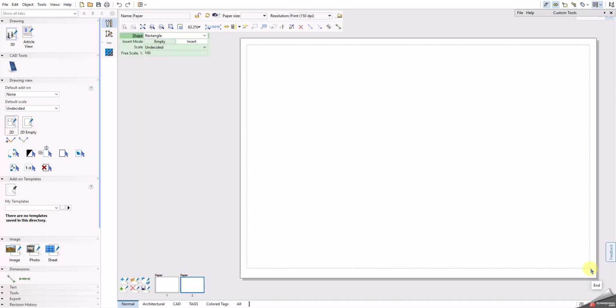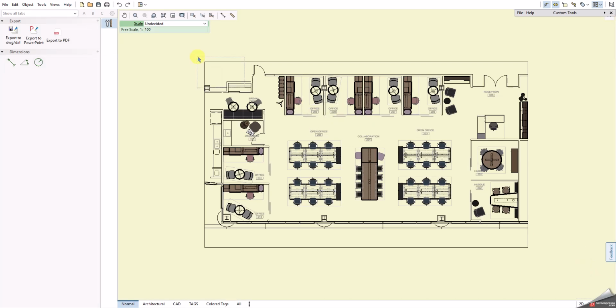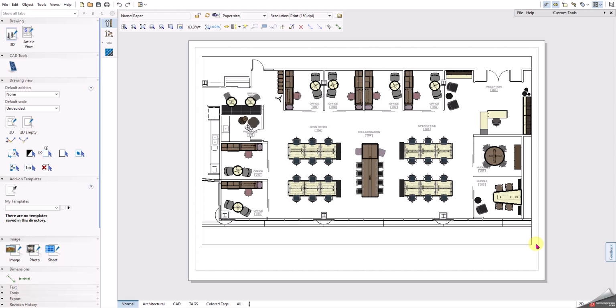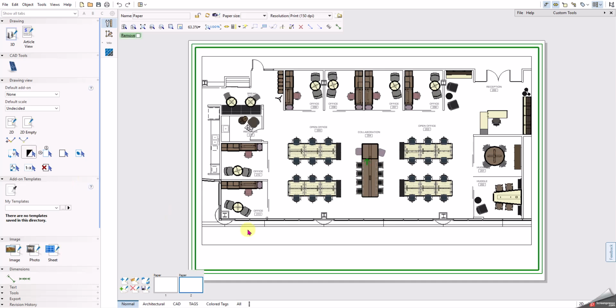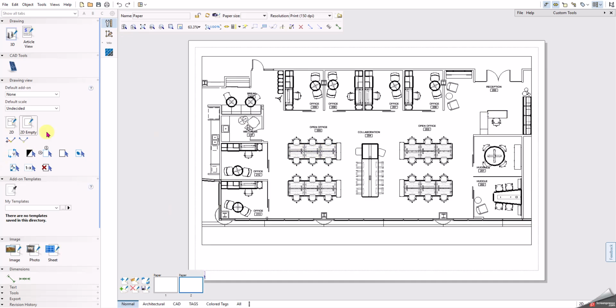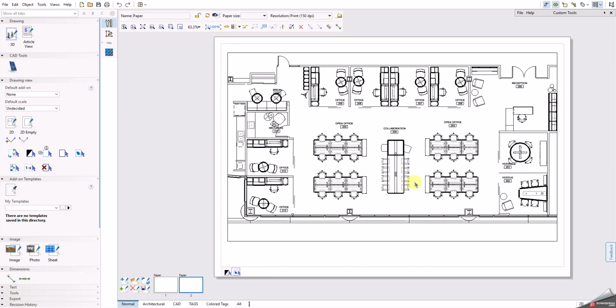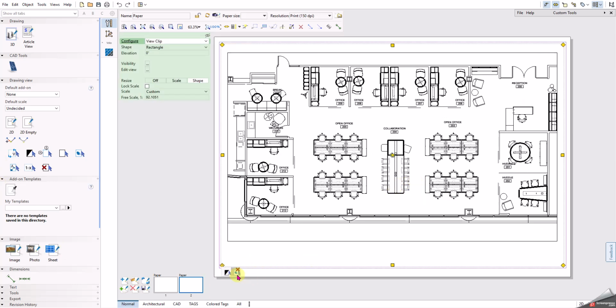For this, I want to show just highlighted phase 2, because my client wants to know what they're going to be getting installed in phase 2. The first thing I'm going to do is apply my black and white filter so that all of my furniture shows very nicely in black and white. Then the next one I'm going to apply is this show part tagging colors. We'll click on that and apply it to our viewport. From here, I'm going to select my viewport, select my little add-ons down here, and first configure our part tag colors.